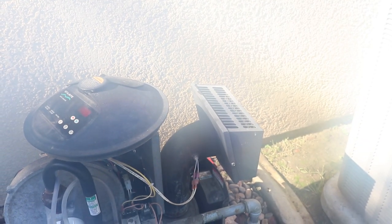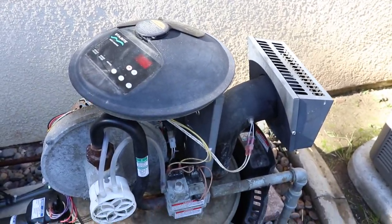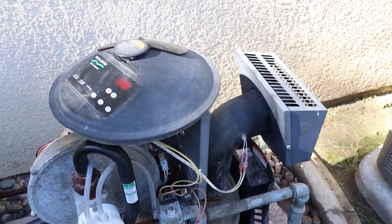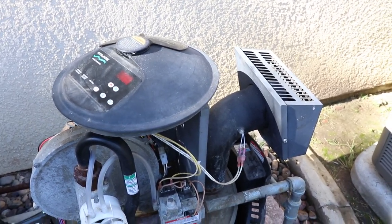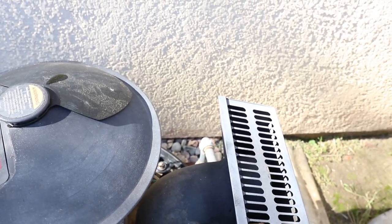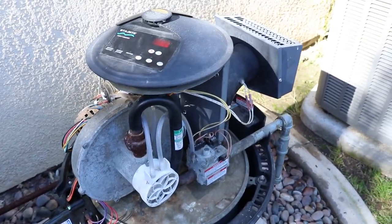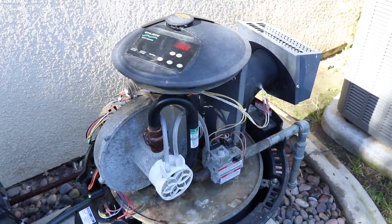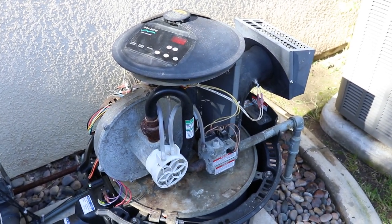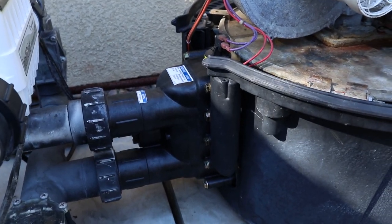Oh, you see that steam coming out? That's a good sign right there. Basically, the combustion chamber actually fired up. And I can feel the hot air coming out of this exhaust right here. And it looks like it's not turning itself off or making any noise in the manifold.